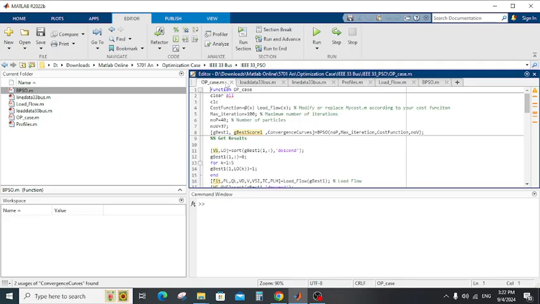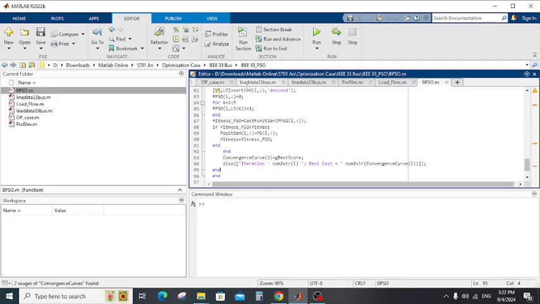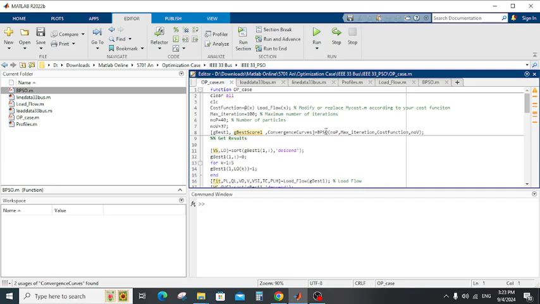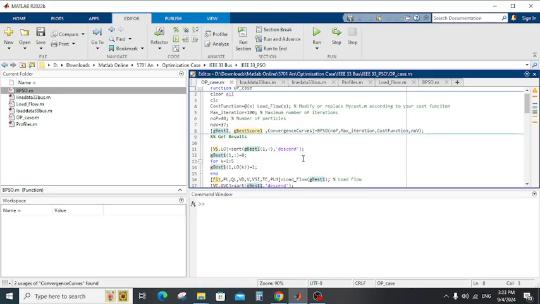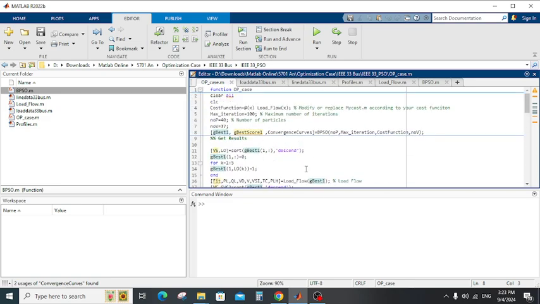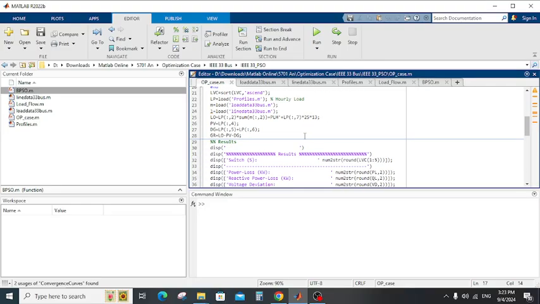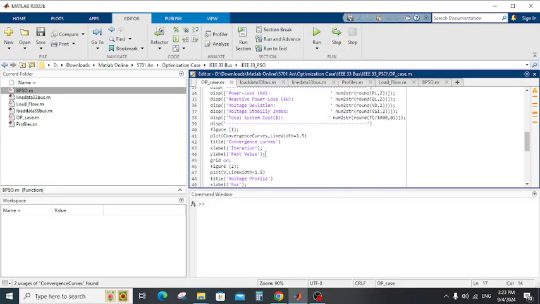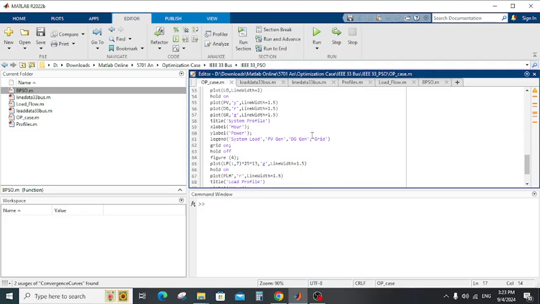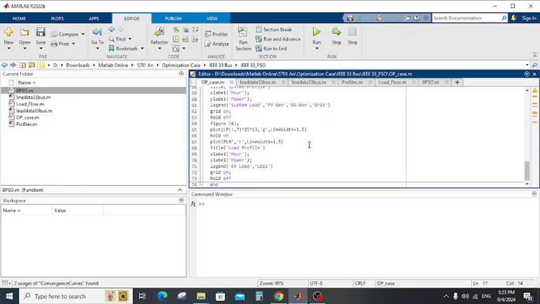And then after we finished the process of the PSO, we go back to the main program to print the global best position that we got, and apply it on the load flow. As you see here, we apply the best position in the load flow to get the output from the load flow, and then print the result as we explained before in the GWO program case. That's all for the PSO. The only difference is the optimization file.